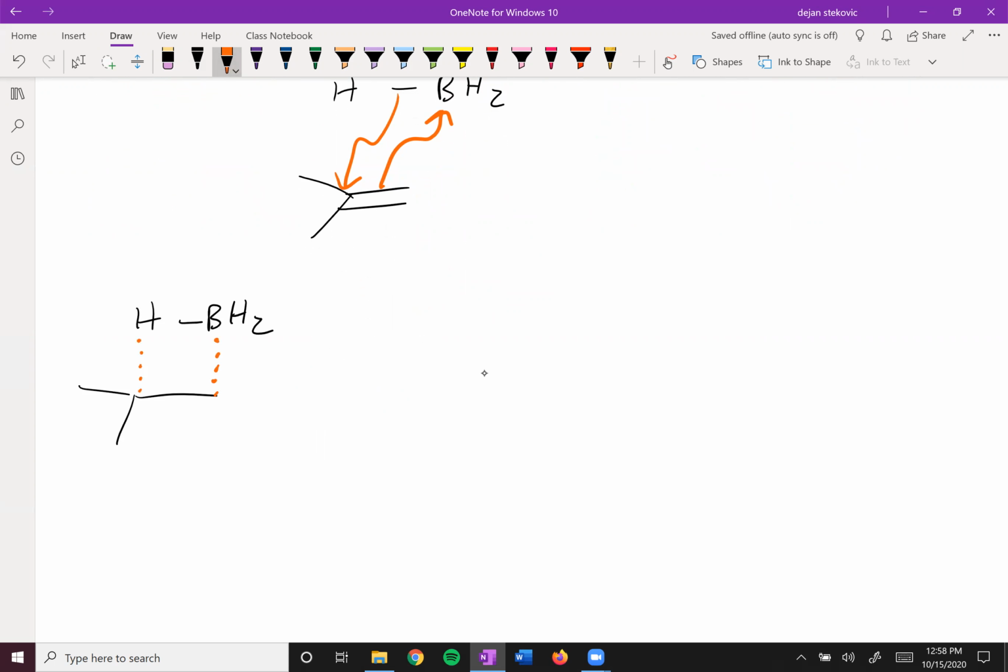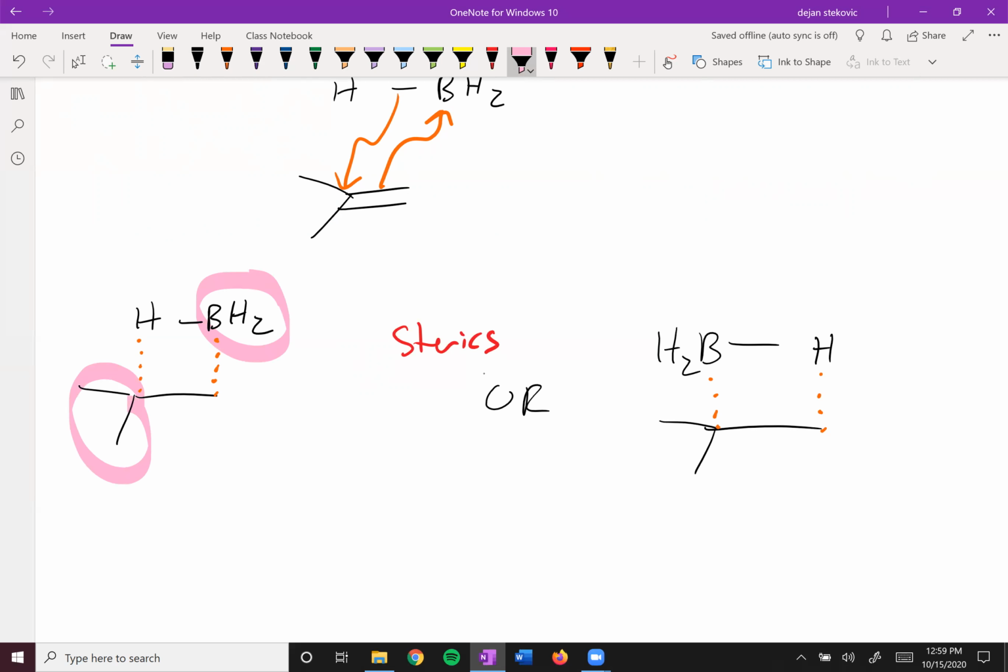Right, we can have the bonds form like this so that the boron goes on the less substituted carbon. Or we can have the reverse, where the boron goes on the more substituted carbon. And so there's a variety of factors we can think about. One would be sterics, right? If we think about here, we've got the big thing over here and the big thing over here. So we've got big things away from each other. So this is good from a sterics perspective. Whereas on this side, we've got this kind of bigger thing over here along with this bigger thing over here. That's bad from a sterics perspective. So the sterics favor the left side.